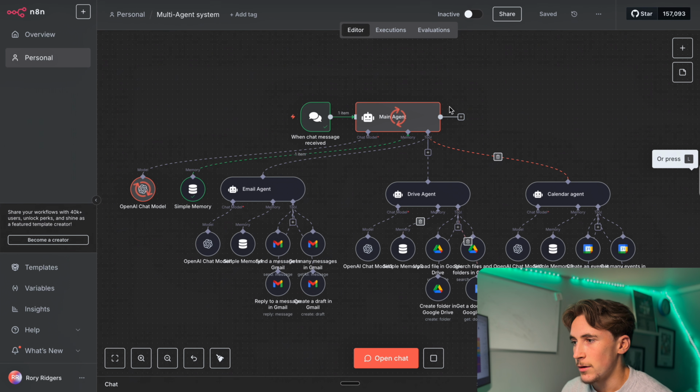If we close this, so you're actually able to see what's going on. So it should first use the email agent to find that email or summarize that email from the n8n, and then it will use the calendar agent to create the event in our calendar. So it looks like it's going to take a sec. We'll come back when it's done. I'll show you the results.